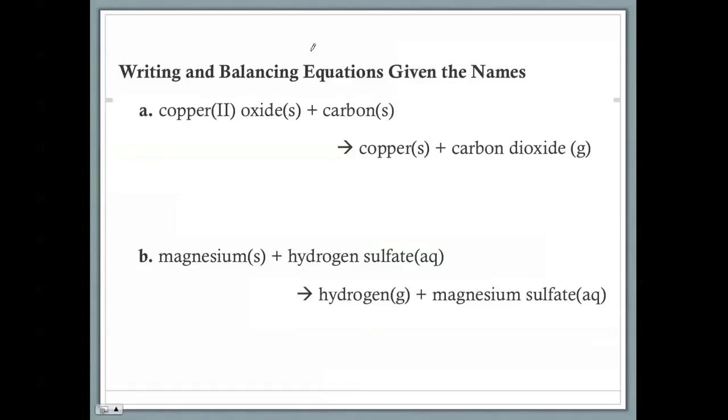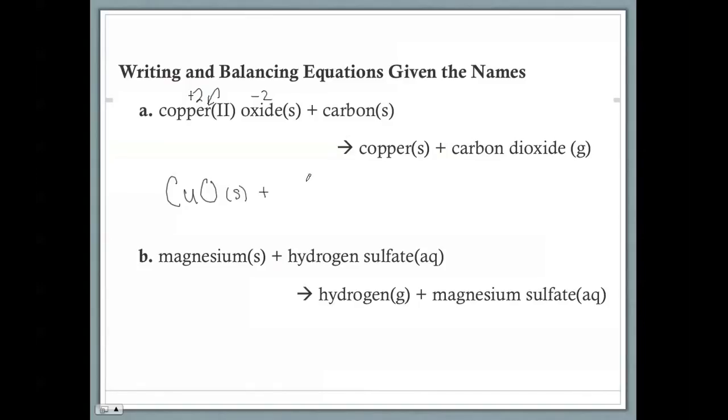All right, final little piece is we can take reactions that are written in words and convert them into our formula. So this basically is combining what we've done the past couple of lessons. So copper(II) sulfate, that means that copper has a +2 charge, from that Roman numeral. Oxygen is going to be -2, so I just need 1 of each. So I have CuO, it's a solid, so I'm going to keep the phase.